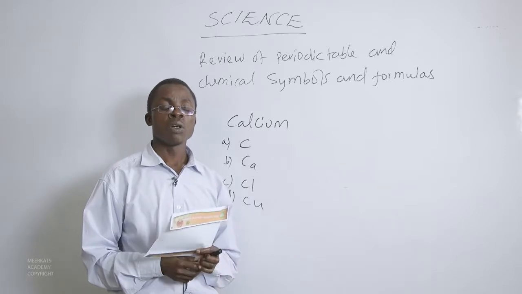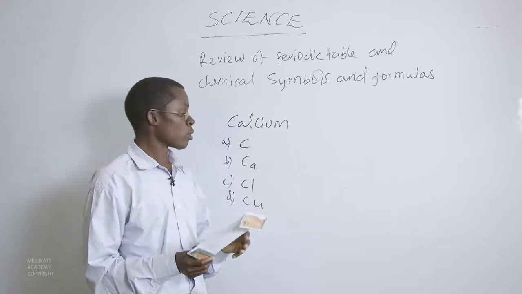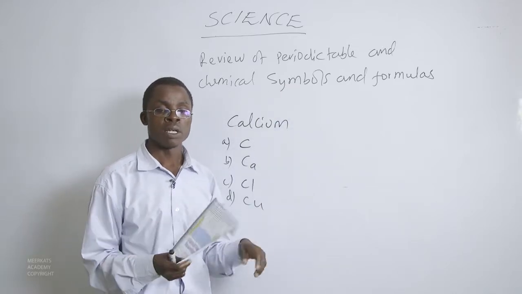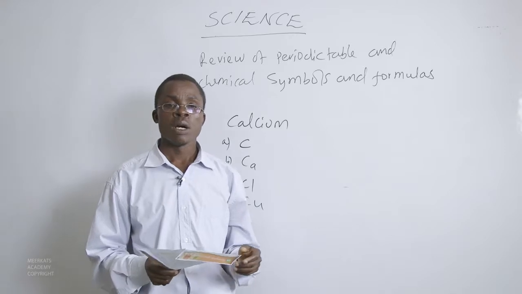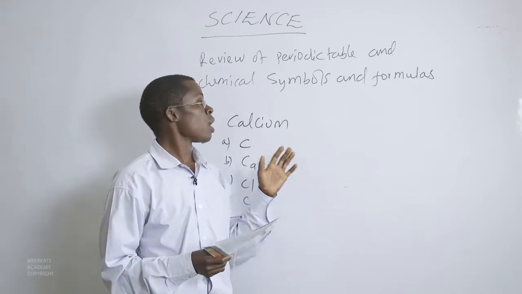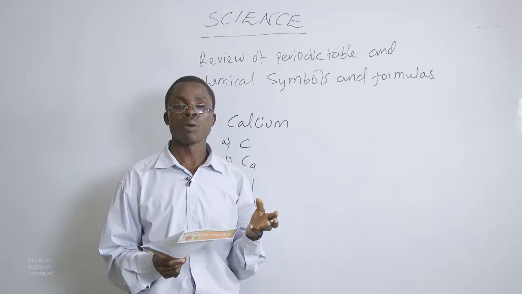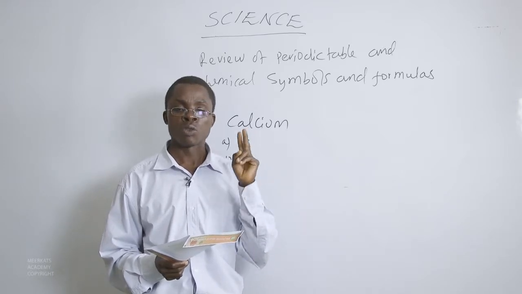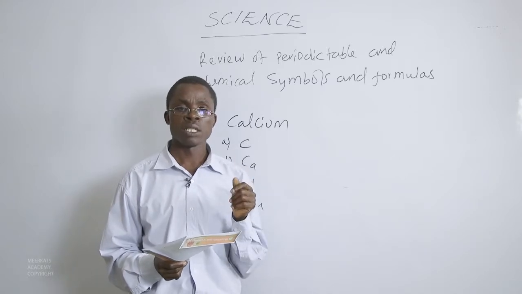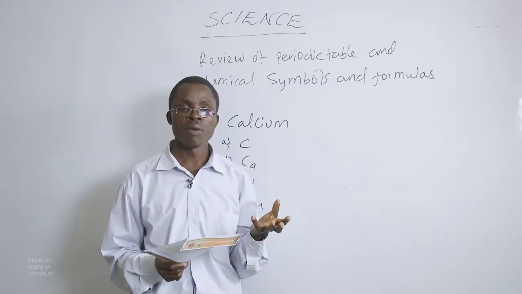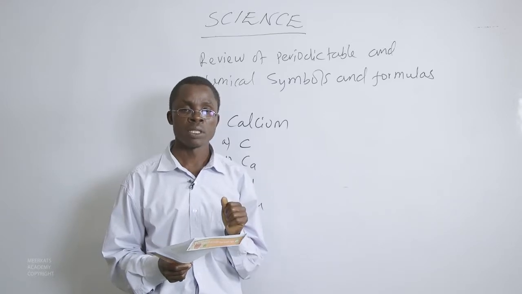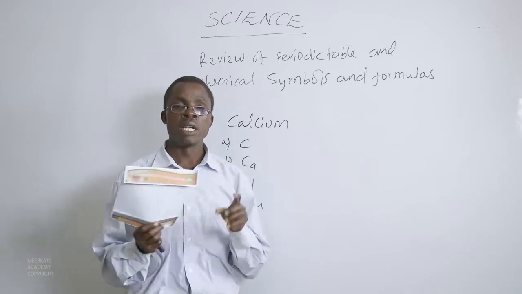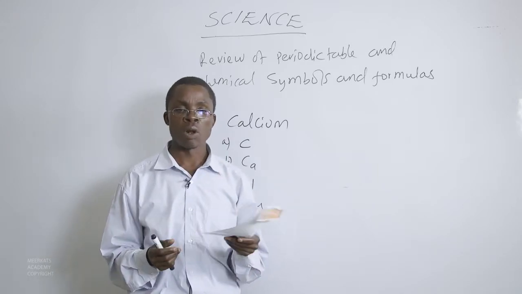Now this one takes us back to when we were talking about how to assign symbols to elements. There are rules associated with it. We saw that we have elements with symbols of one letter and those with two letters. Those with two letters must have the first as a capital letter by size and appearance, then the second letter as a small letter. The letters should not touch each other, as a rule.